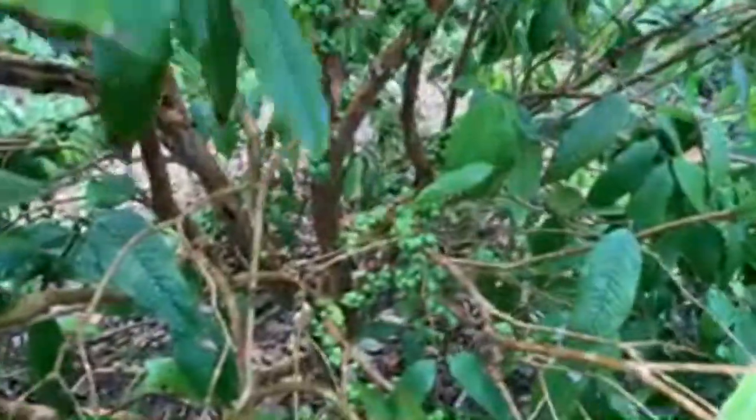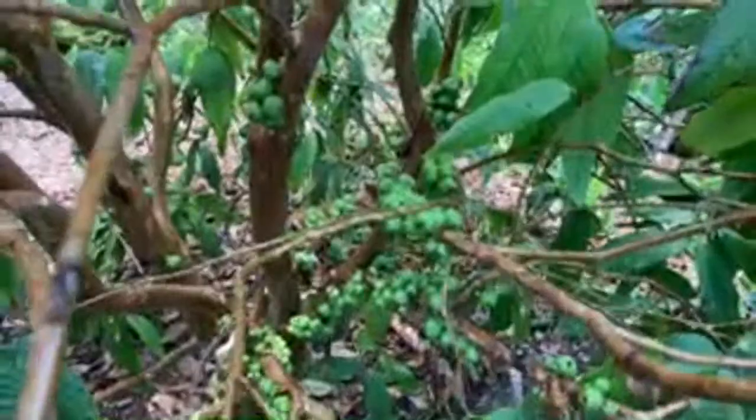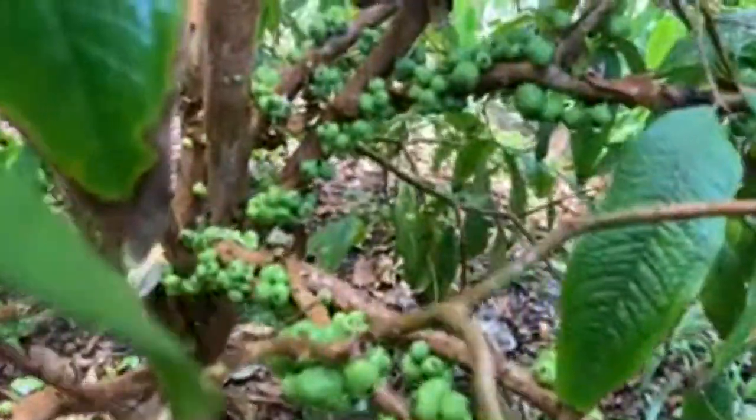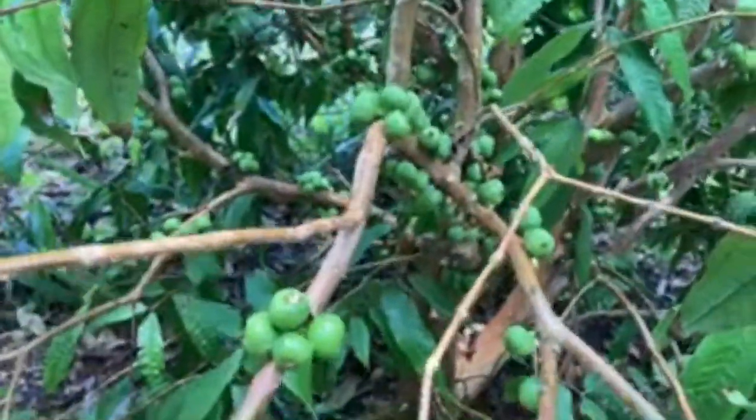I cut down these palm fronds the other day. When I first saw this tree in the magazines, this is what it looked like. I was like, dang, I just want to get it because look how thick it is with that fruit. It doesn't give the bark a chance to breathe, y'all. That's why I wanted it when I saw it. So I'm gonna make sure to water so these fill out. You know what I mean? Seeds are valuable. It's nice because the birds don't really mess with it either. They see it green and they think it's not ripe.